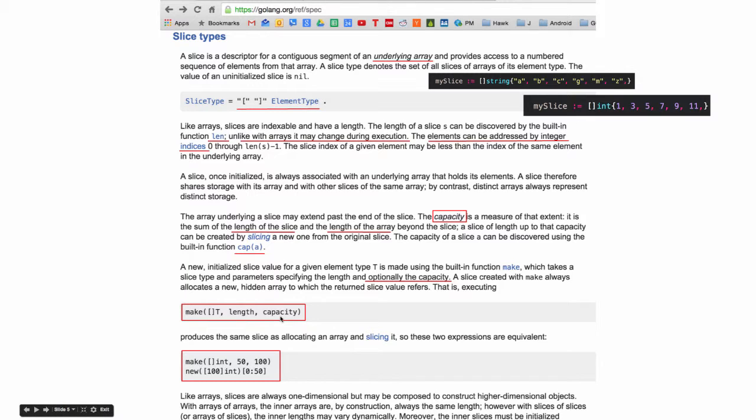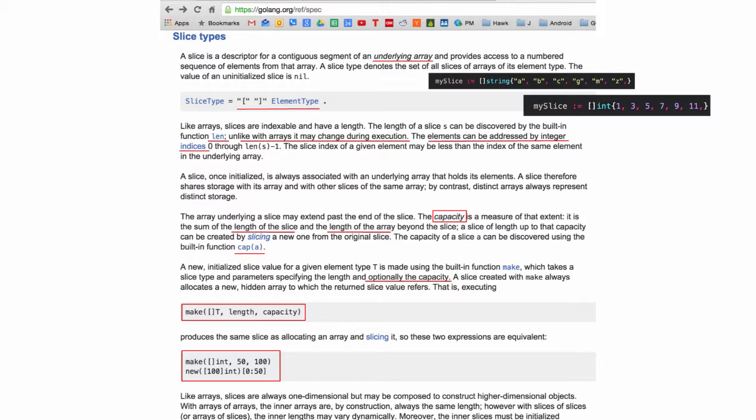and give it the length and capacity. If you just give it one number, that number serves as both. And so what is that? Well, if I had, like here, a slice of ants with a length of 50 and a capacity of 100, it created an underlying array with 100 spots. I'm only using 50. So as my slice of ants grows, it will be able to fill in those other spots without creating a new underlying array.